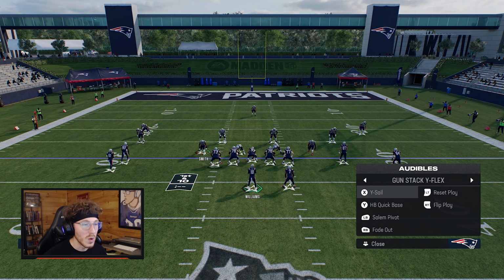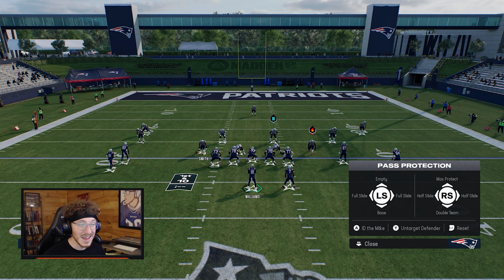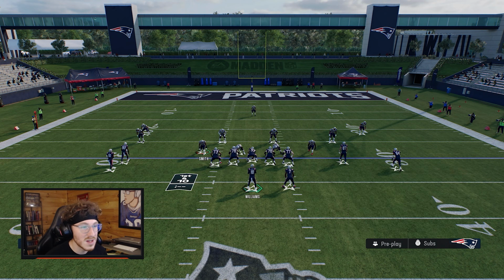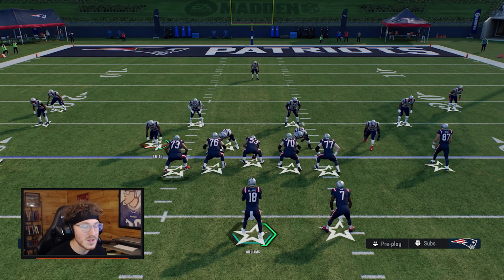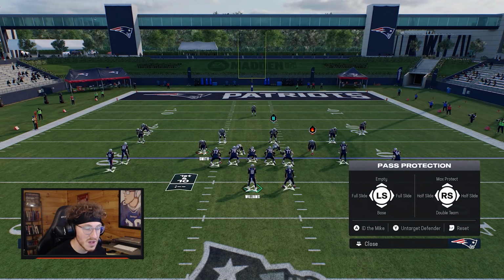Depending on what type of protection we set, it would change where these lines are going and who's blocking who. When we come out in a run play, we do not get the luxury of seeing who is blocking who in the run game. College football does have the ability to, I believe it's left trigger and then moving the right stick to the left, show you your run blocking with the coaching cam. We do not have that in Madden. So when it comes to the visuals with running the ball, you will not see lines going from linemen to specific players. We need to understand that certain concepts are going to block specific ways.